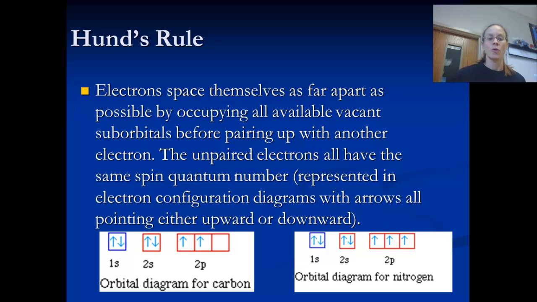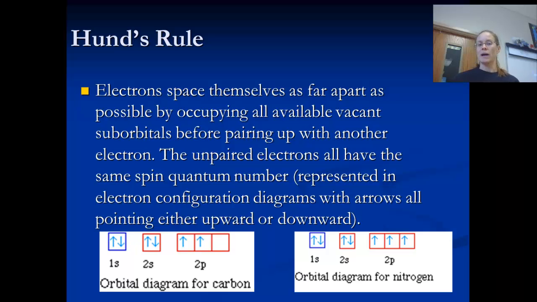A good analogy for how these electrons fill these available orbitals would be if you were to get on a city bus and look for a place to sit. Most likely you're going to sit in the nearest available seat that does not have another passenger in it. We tend to, behaviorally, look for that empty seat before we would sit next to a total stranger. And in terms of energy, most people are more likely to sit in the nearest seat and not go farther than they have to to find a place to sit.